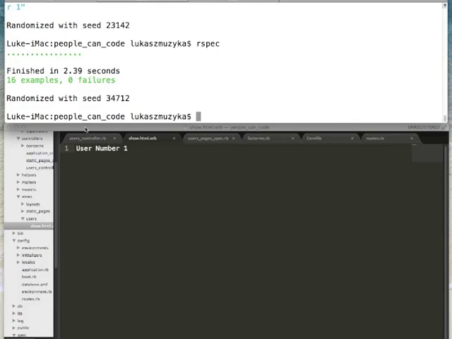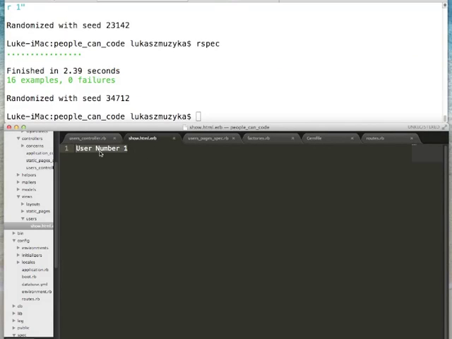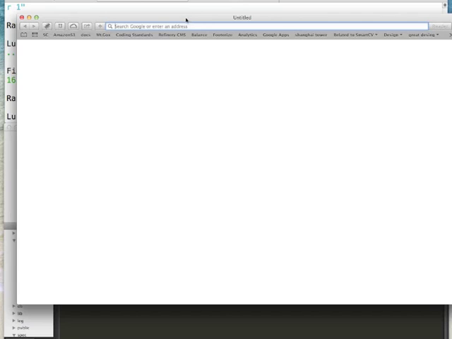As you can see, the test passes. So now, every time you go to the user show action, it will say user number 1, which is enough to make our test pass. In the next step, we'll make this dynamic, but let's see how it looks in our browser.